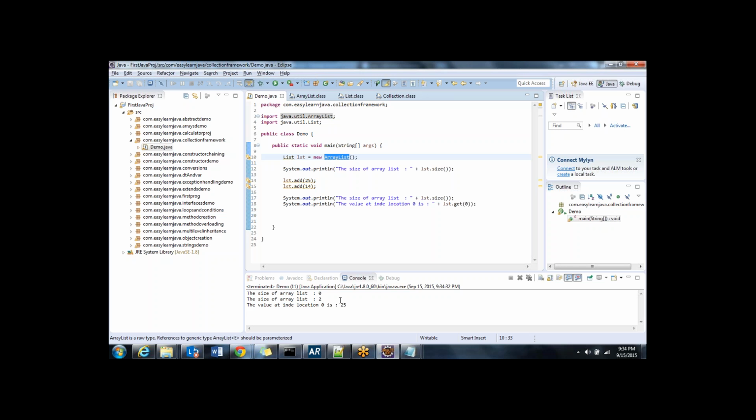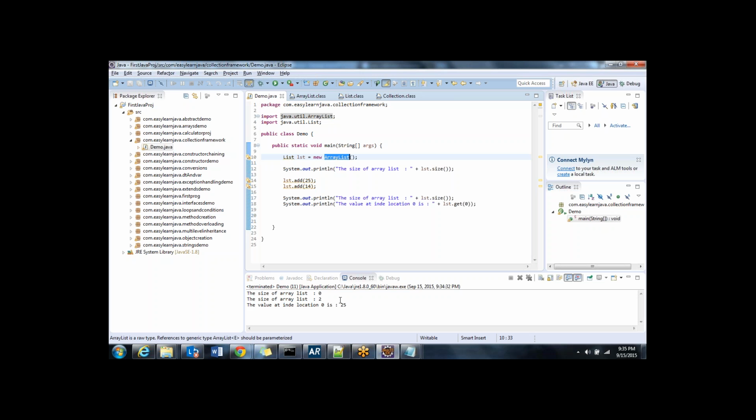If all the 10 locations are occupied, let us assume, just for an example, that it is trying to increase the size by 1.5 times. Initially the size is 10, so 1.5 times is nothing but 15.